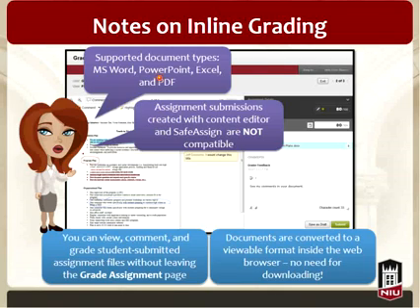And by Word document, I'm referring to the ones that end in the .doc, .docx extensions, just your general Word, PowerPoint, Excel, and PDF. So what happens is the converted document is displayed in the viewer on the grade assignment page, this current page that you're viewing now. And you'll also be happy to know that any formatting and any embedded images of the original document are preserved in the conversion.